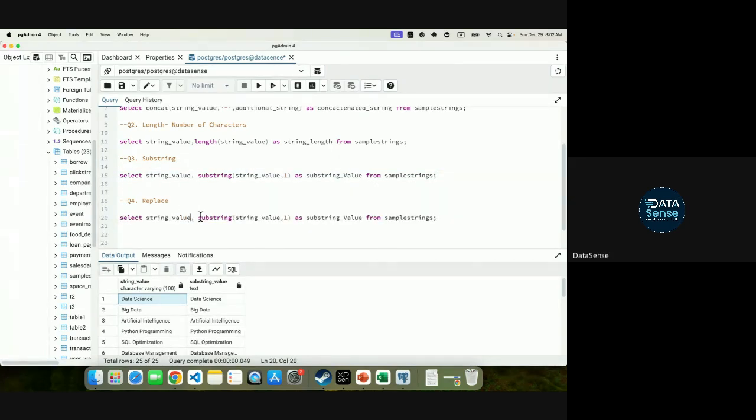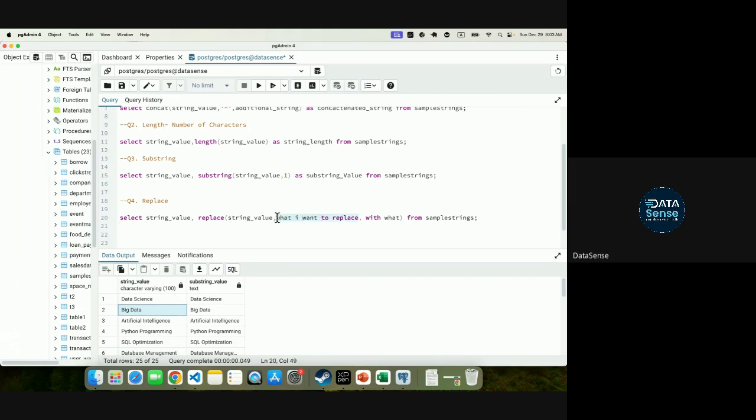Now, instead of this, I'll say replace. First, I need to mention the variable name where I want to replace, so I'll say string_value. The next part is what I want to replace, and then with what. Technically, the first part is what I want to replace, and the second is with what I want to replace it. Let us say in this I want to replace big with small.